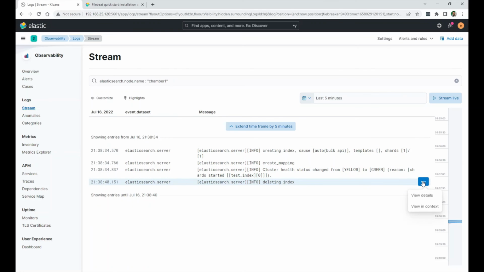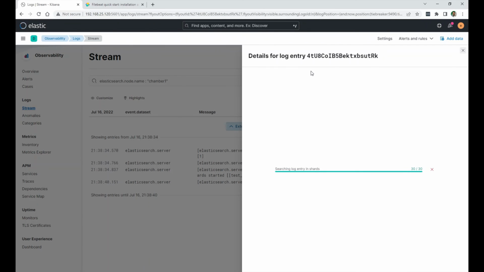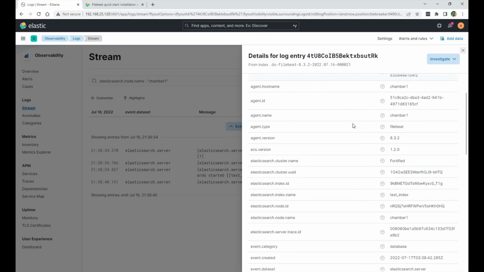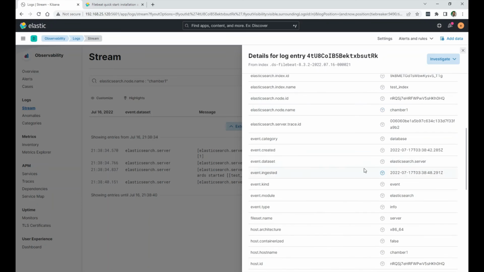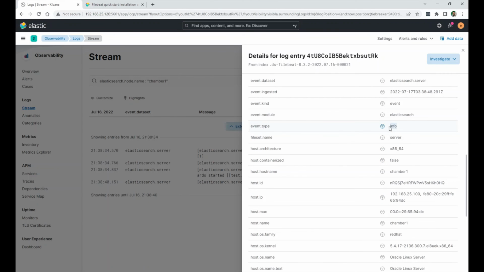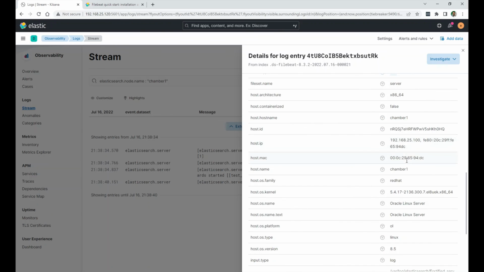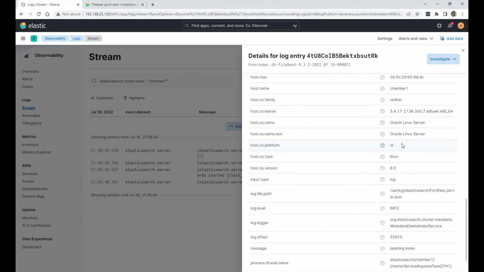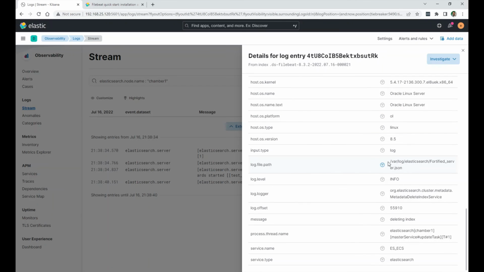And I can view the details of these logs here, and it's a much better view than just, you know, the Linux console. So now you have logs here. You can maybe create dashboards and alerts on those logs and see if you have anything warning. You can alert yourself or error, and there's a lot of information. This is the log file path, so it's reading from /var/log/elasticsearch, _server, this is my cluster name.